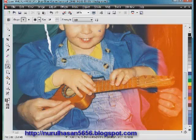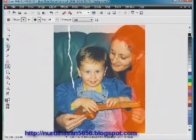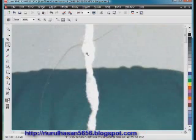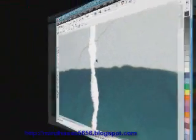Now the next tool we're going to look at is the clone tool. And we use the clone tool really to effect the same type of repair as we're doing with the touch-up brush. The advantage with the clone tool is that it doesn't blur pixels together, but rather samples information from one location to put onto another location. So I'm going to zoom in up the top here so we can look at this hair and the tear that we've got here.